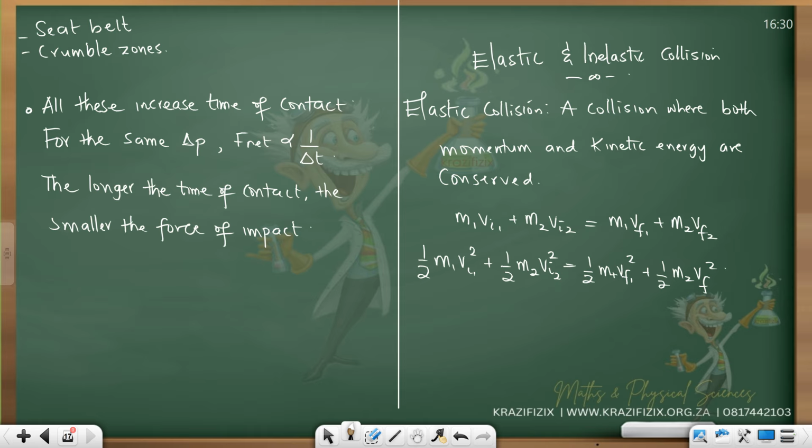All right. Now, what about inelastic? In an inelastic collision, guys, can I move? Can I move? From here, we only have 2 questions to do in this paper, vertical and Newton's laws. Okay, I'm not getting a response, but I'm moving.